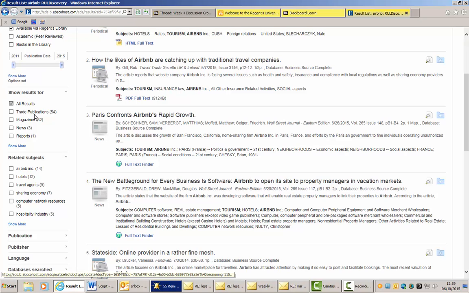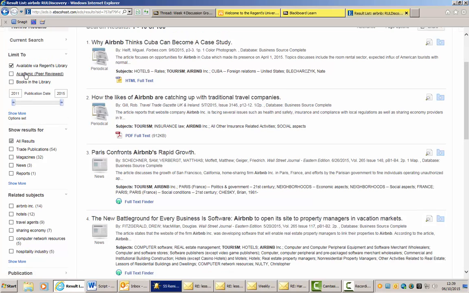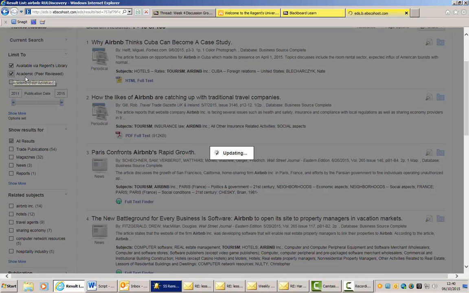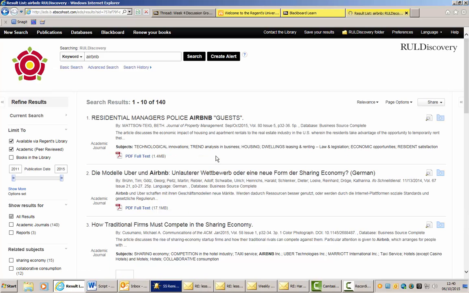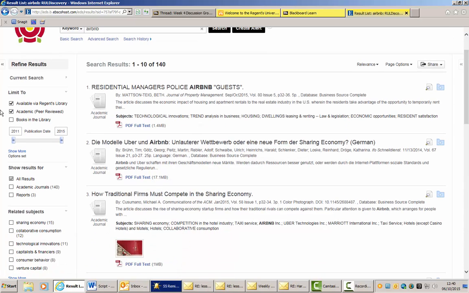So you can select this button here just to look through academic journals. And the extra stamp of quality is when the academic articles have been peer-reviewed. Here it is.